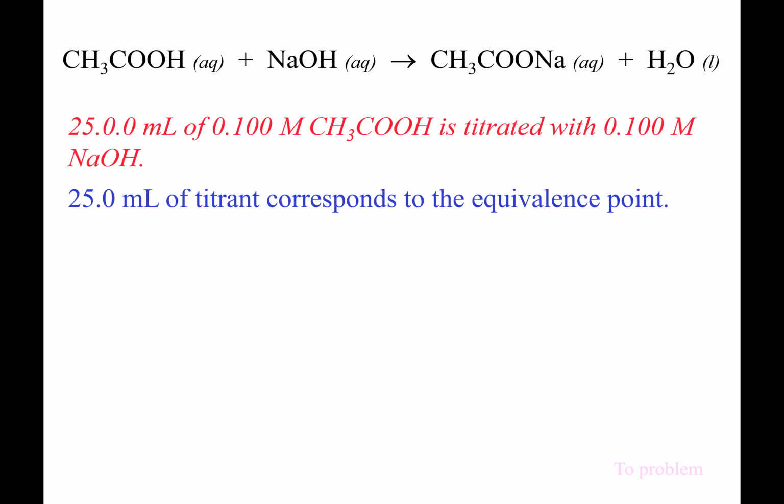Okay, so the next titration point is at the equivalence point. Now, at the equivalence point of a strong acid and strong base, it was neutral. At the equivalence point of a weak acid and a strong base, it's not neutral. What's happened at the equivalence point is this is all gone, all gone, all gone. But what's not gone is this guy over here, CH3COO minus. So that's what's driving the pH.